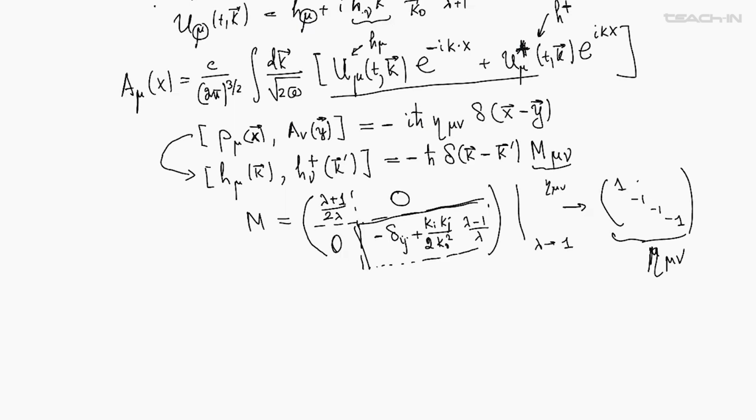Professor, can we somehow relate lambda to the charge of the electromagnetic field? No, no. Lambda is just a constant parameter. It's not a charge. It's some constant. You can fix it to 1, 10, 5. The only thing you don't want to fix is lambda equal to 0. That's because of the singularity. This is the singularity of Maxwell theory, because at lambda 0 you have Maxwell theory and you are in trouble, because then this matrix becomes singular. So lambda equal to 0 you have to prevent.